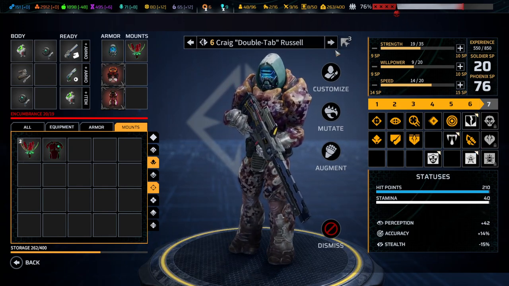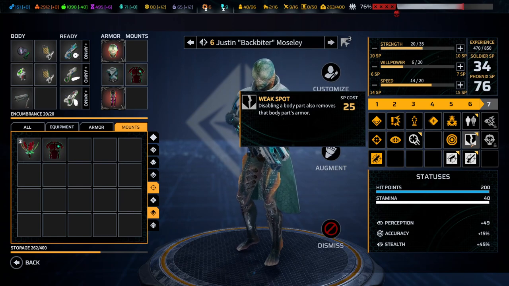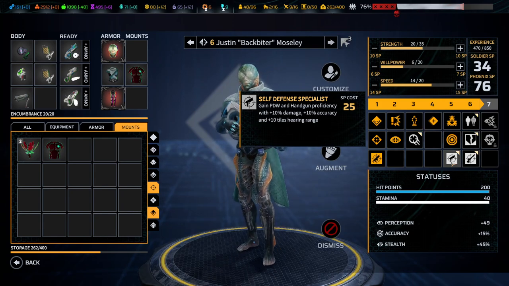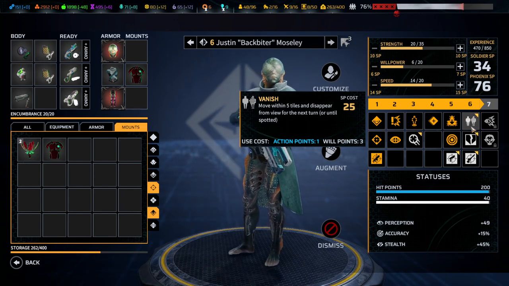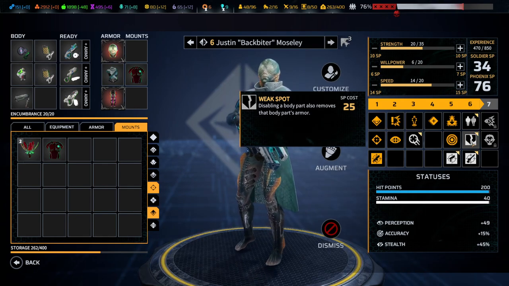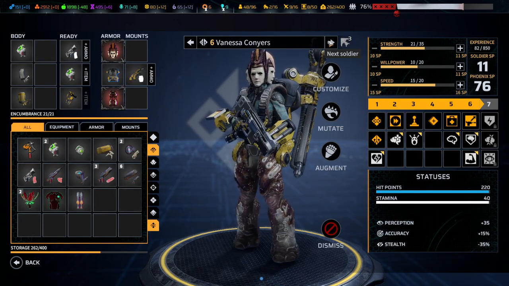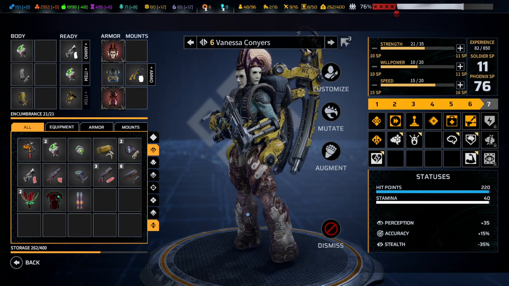Putting some of the mist repeller onto double tap. That wouldn't be too bad. Using the accuracy and extra damage with the PDWs, but equally, we haven't tried out Vanish, which I think might be an interesting idea as well, just for scouting purposes. And Weak Spot definitely is a great option as well. We're starting with Weak Spot. I always like Shredding. It is so powerful. Got a PDW here. That's fine. Vanessa is very well equipped.